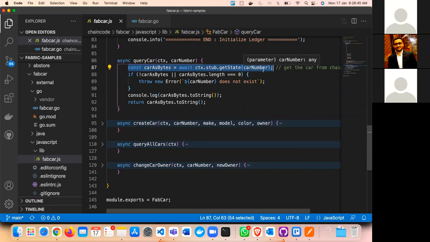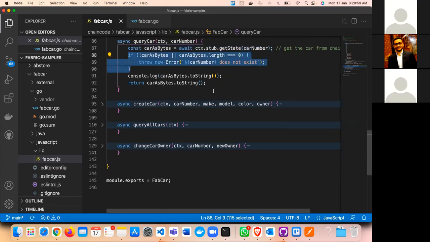Here we are doing the error handling. If we don't get anything, then we return that the car does not exist. If we get it, we return the complete carAsBytes toString. Basically we convert it into a string and give it back.